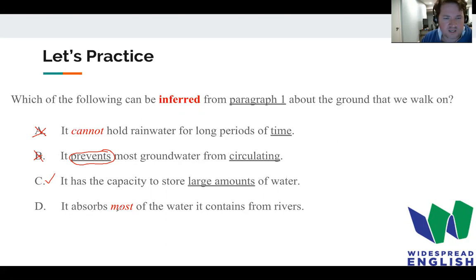And D, it absorbs most of the water from rivers. They don't say that. Lakes, streams, and precipitation, but not rivers. So here we can see I got the answer, which is D. Sorry, the answer is C. The answer is C like cat, not D. I was incorrect.